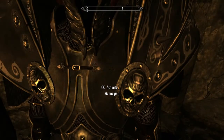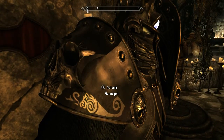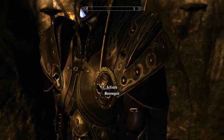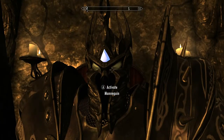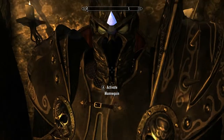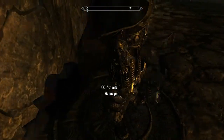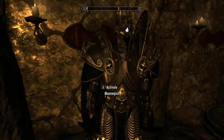Yeah, look at this armor. I always really liked the Lich King's armor when I watched him in a promotional video or something. Yeah. Just really, really aggressive looking. If you're a World of Warcraft fan, then there's not much else to say. But yeah, just look at this. And if we can come around the backside here, the cloak, obviously, because this is Skyrim, it's not animated.